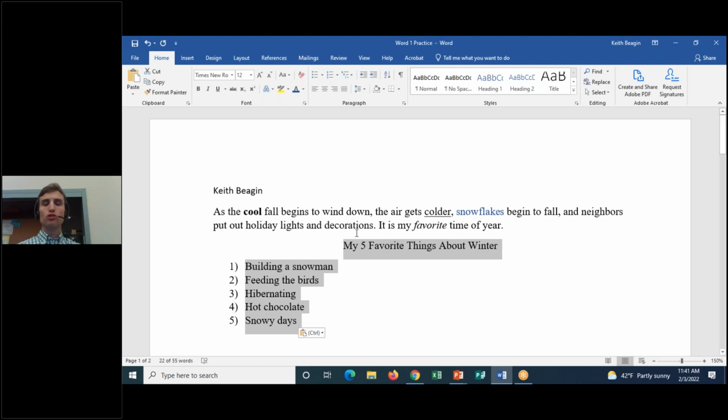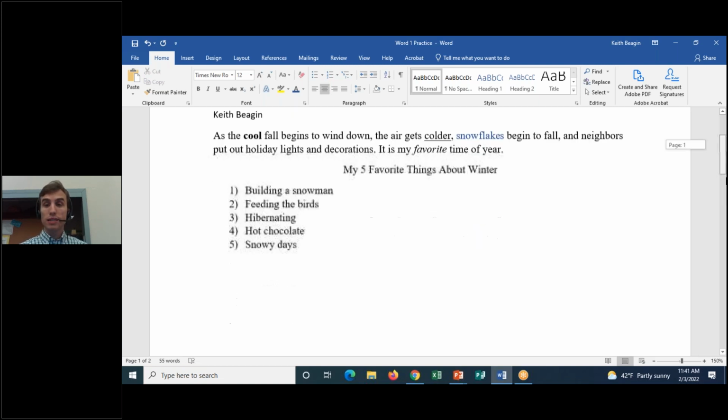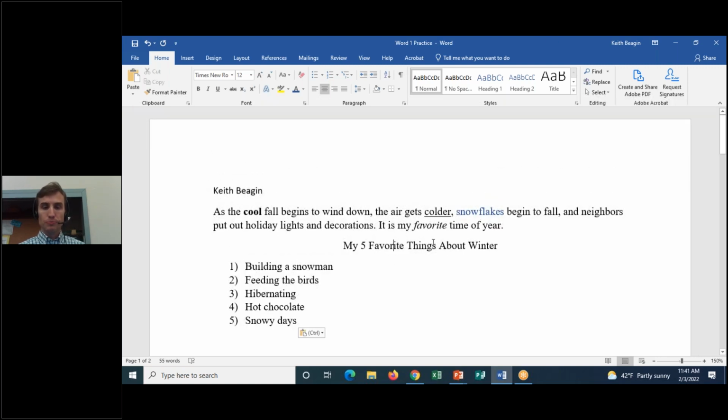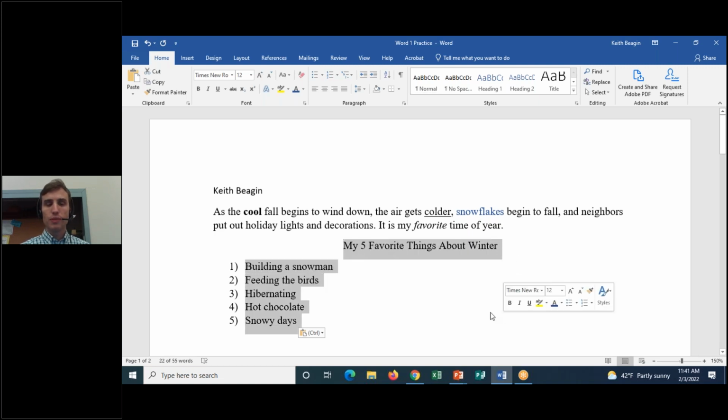So let's say I want to duplicate this. I want to copy it. I want this list on page 1, and I also want it on page 2, which still exists, by the way. It's still there, page 2. So same thing. I'll select the portion that I want to copy first, like so. Step 2, click on copy. So I'll go up to the clipboard group, I'll click on copy. Okay, this time it didn't go away because I'm copying it, so it stays there. I'm just creating a duplicate.